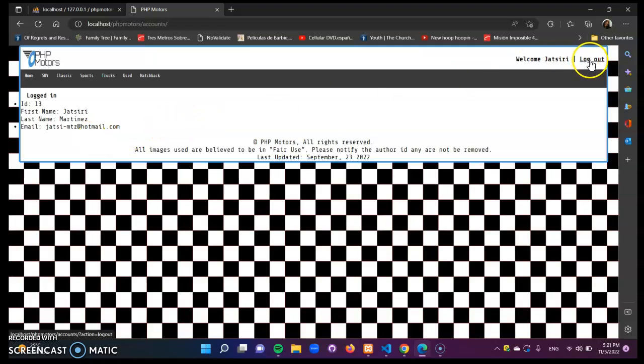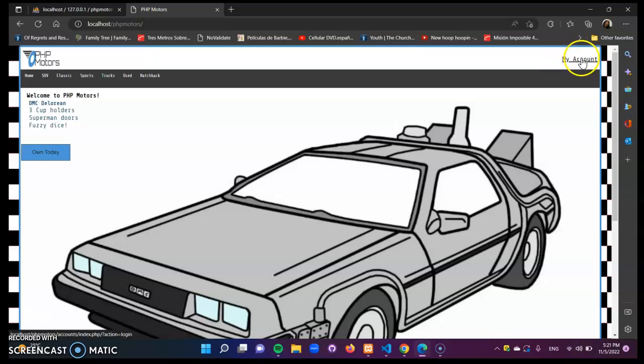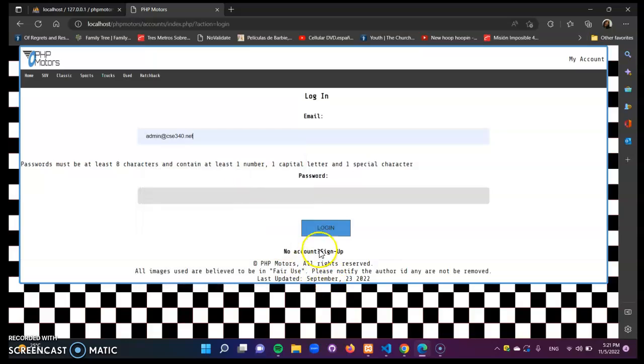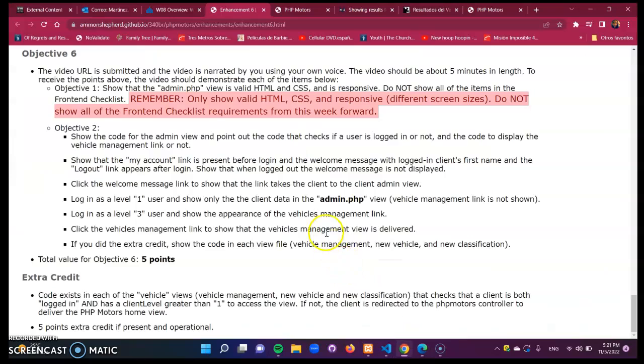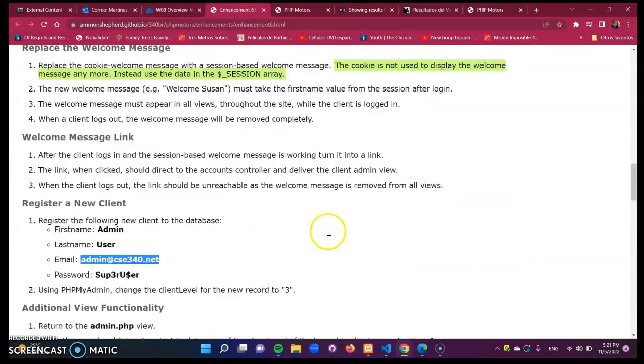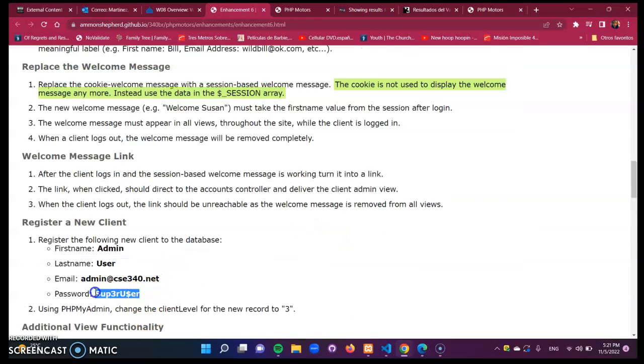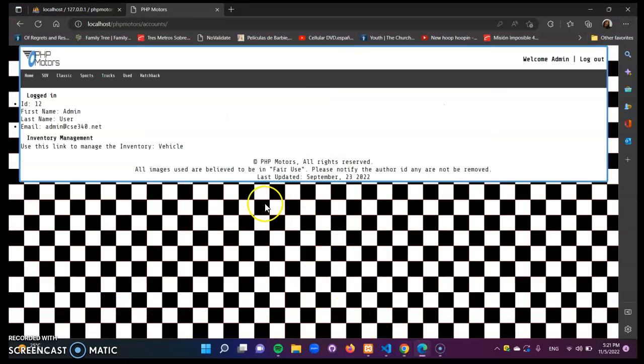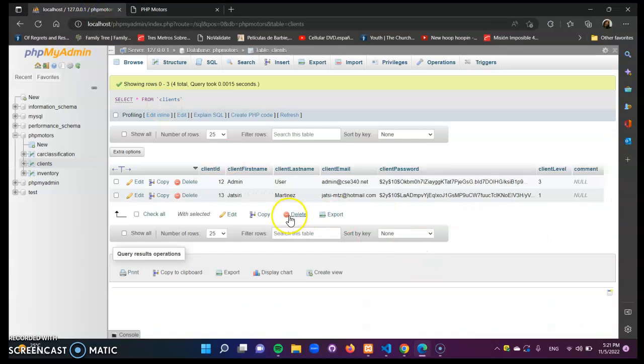Okay, so I'm going to log out and I'm going to log in with the user that has the level 3. So you can see the admin user, his level is 3.